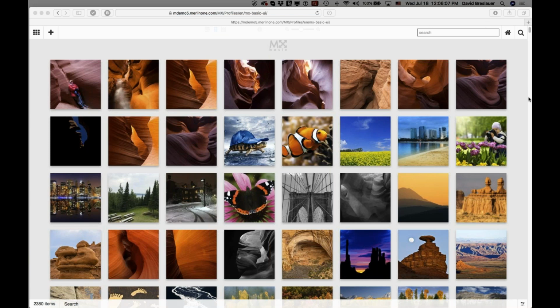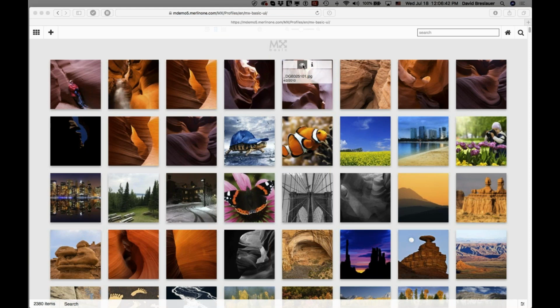So, we're looking at the new Merlin MX Basic UI, and when you log in, this is the screen that you should see. And notice my thumbnails are square. This is similar to the presentation that I see of content on my iPhone when I look at the photo library. When I said it was progressive reveal, things show up as you use the system. So for example, as I roll over content, additional information shows up and some additional tools show up.